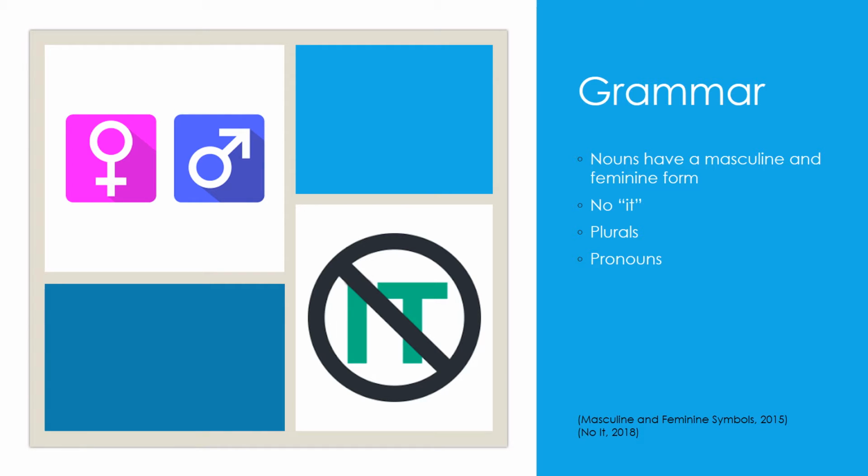Arabic is a gendered language, and so when students are trying to speak in English, they might expect there to be a masculine or feminine noun and refer to things as she or he instead of using it, because it does not exist in Arabic. When Arabic speakers are making words plural, a lot of times they'll skip over the S because in Arabic they tend to have more internal changes, such as the irregular plural form of mice and mouse. And then Arabic speakers will also sometimes include an extra pronoun after their subject, such as the teacher, she is pretty.